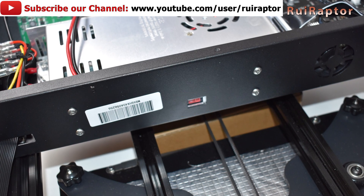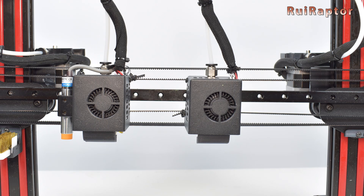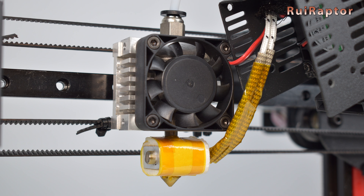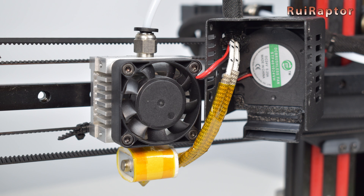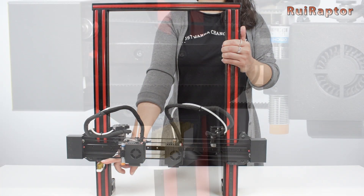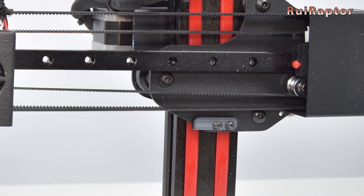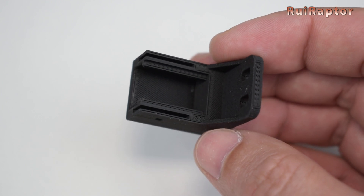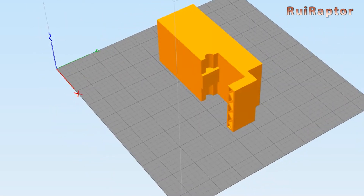And this is the top half of the printer. Being an IDEX machine means it has two independent print heads. At the bottom, we have the layer cooling fan and fan duct. The hotend fan is located inside the print head, behind the layer cooling fan. We are not sure about the performance of hotend cooling mounted this way, but that's something we will have to test later on. The leveling sensor is located on the left print head. At the side, we have this metal brush that will clean the nozzle every time it swaps heads. At the opposite side is the second metal brush that arrived broken, but the manufacturer sent us the STL file to print a new one. Not included in our review machine are the trays to collect the filament remains from the nozzle, but we received the STL files for those as well.